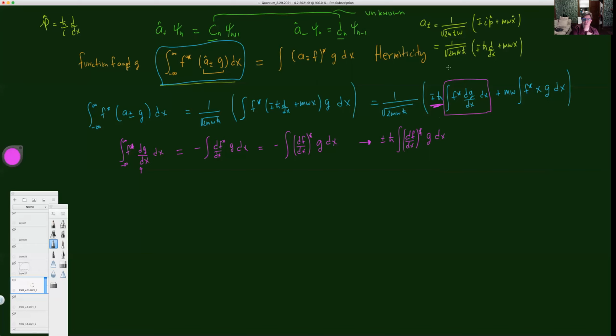Okay. And now I just want to remind you of the minus. If I were going to write this one more time over here, I'm going to get in my yellow color again. I'm going to put the minus on the top this time, just writing it differently. So minus plus is equal to the same little constant, 1 over 2 m omega h bar. And then this would be plus minus. So plus is the top sign, minus is the bottom sign. h bar d/dx plus m omega x.